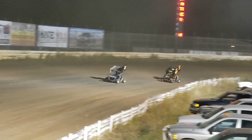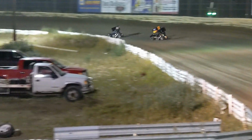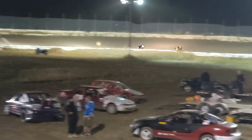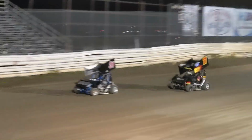Now on to September 6th. We were so confident the next day. We're like, yeah, we got everything figured out, it's running mint, just need a little bit of fine-tuning, we'll be good to go. And so, get out there in hot laps after fixing everything. The night before, I ended up bending the axle and just a few minor things. And we also found out that place just rattles bolts loose. I've never loosened that bolt. I'm in the shop recording this and going around looking at bolts that I never loosened that are loose.